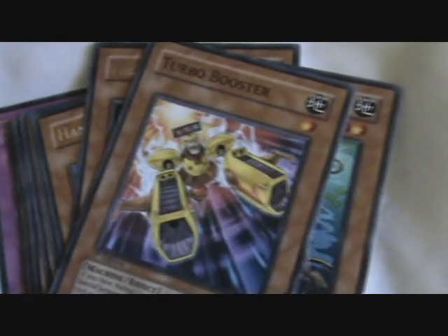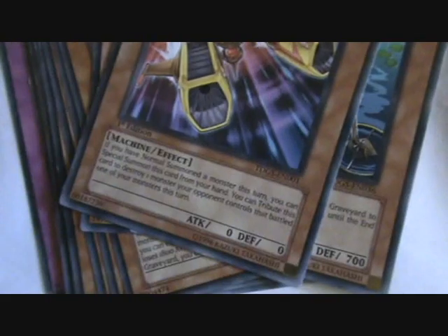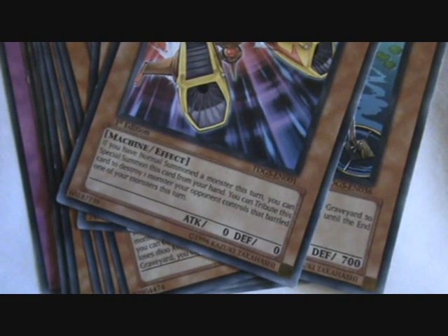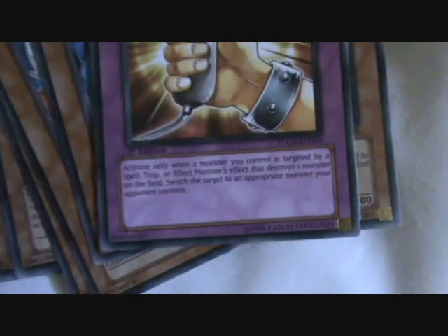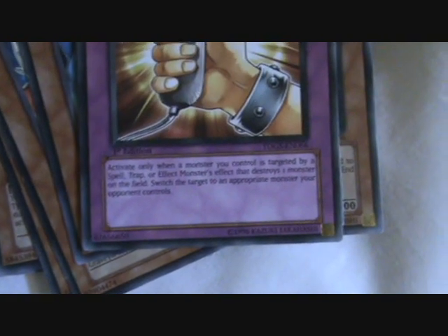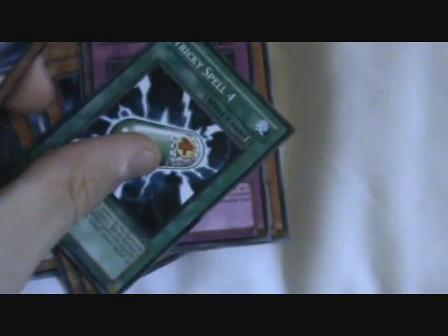Turbo Booster, another one from the anime. Special summon this card after you've normal summoned a monster. You can tribute this card to destroy one monster your opponent controls that battled one of your monsters this turn. That's a good wall breaker. Remote Revenge is a very nice card. Activate only when a monster you control is targeted by a spell, trap, or effect monster effect that destroys one monster on the field. Switch the target to an appropriate monster your opponent controls.